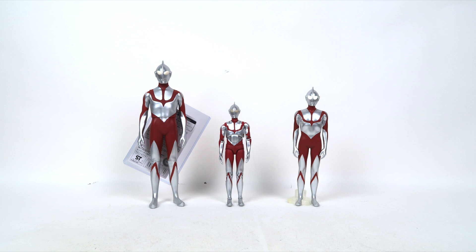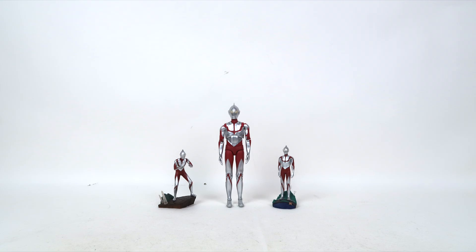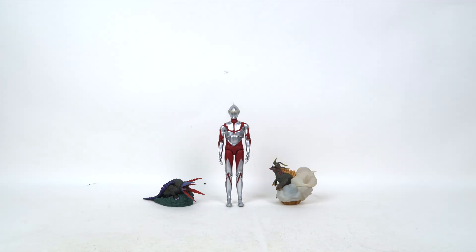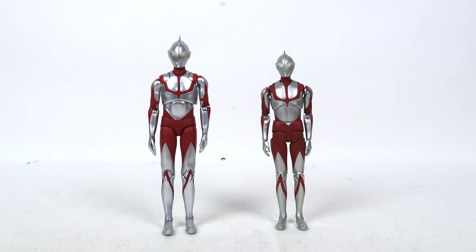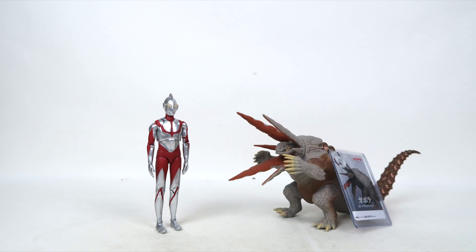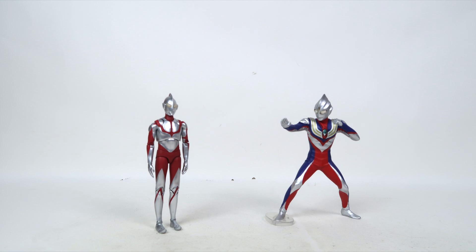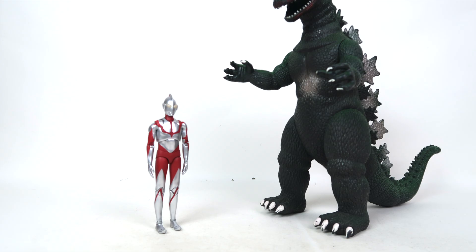Size comparisons: Mega Movie Monster Series Shin Ultraman, CCP Shin Ultraman Movie Monster Series — both in standard and spacey poses — Mega House Shin Ultraman Mystery Minis, Die Ultra Action Shin Ultraman, S.H.Figuarts Shin Ultraman. Look at that size difference and the difference in the reds. Also shown: Movie Monster Series Shin Ranga, Shin Gaborra, Ultraman Tiga Multi-Type, Limited Movie Monster Series, Coconut Supreme Swirl Gamera, and Imperial Goji.